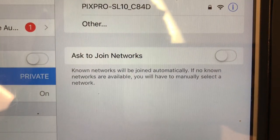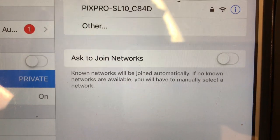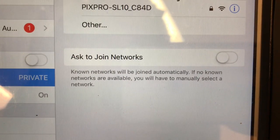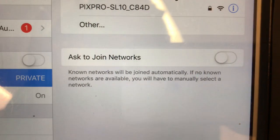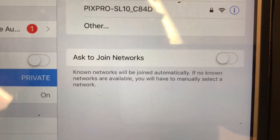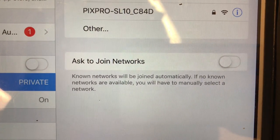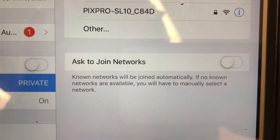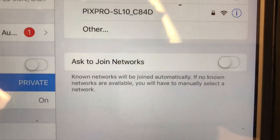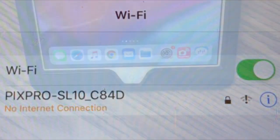Then you go to your Wi-Fi settings and you look for the camera, which is listed as PIXPRO-SL10_. Then there'll be 4 letters and numbers combined. Mine says C84D, but it might be other letters. You look for that and you connect to the Wi-Fi. Once you're connected, it'll say no internet connection, but it'll show that you're connected to the actual PIXPRO.